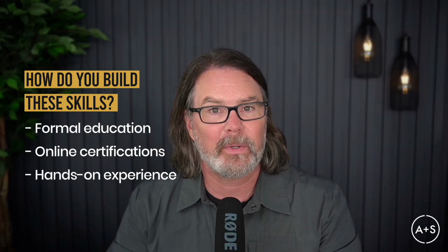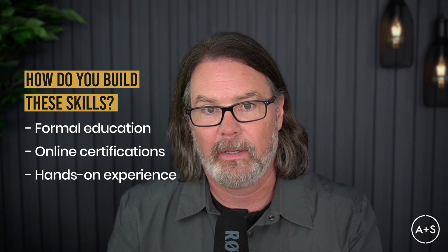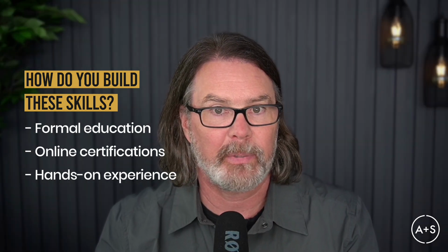Yet the most effective way for you as an analyst to build skill in any of these areas is through self-directed, hands-on learning experiences. That could be in your current role if that role allows you those opportunities, but if not, that could be in you picking up project work that you define. It could be in you building an internship for a company that allows you to address the skills that you want to build and gain experience in, as well as help that company through some business challenge.